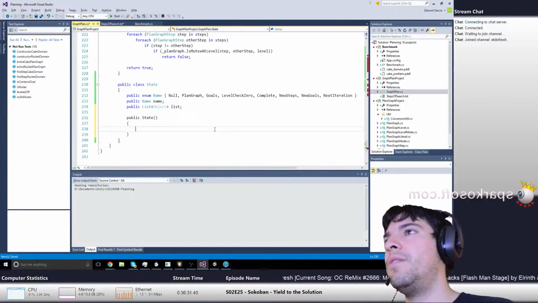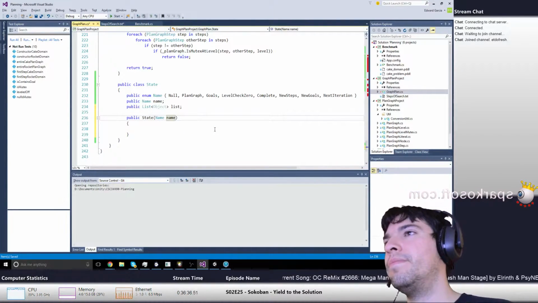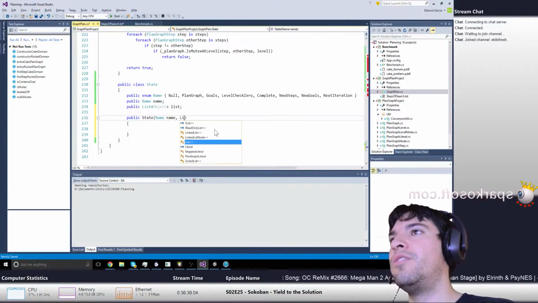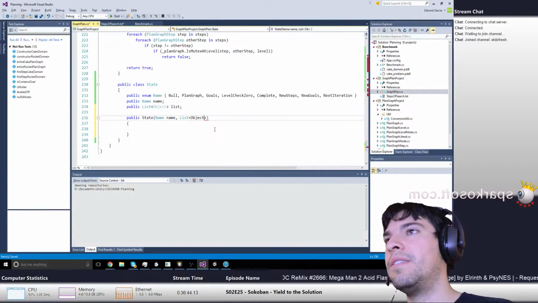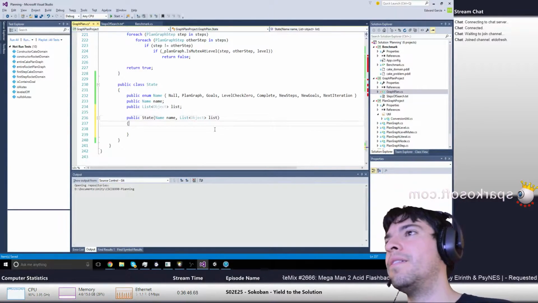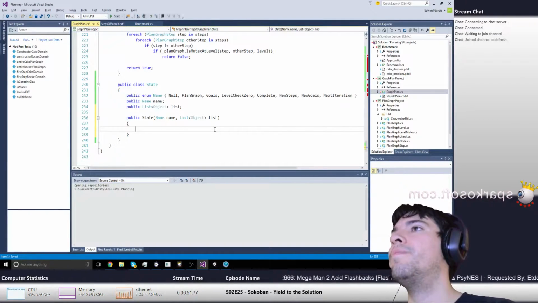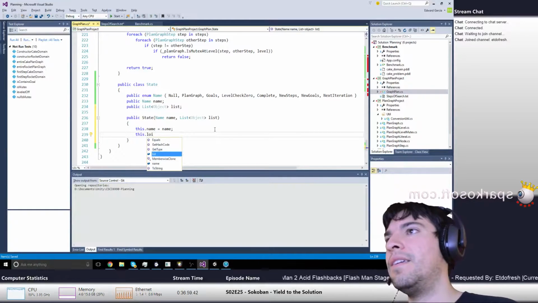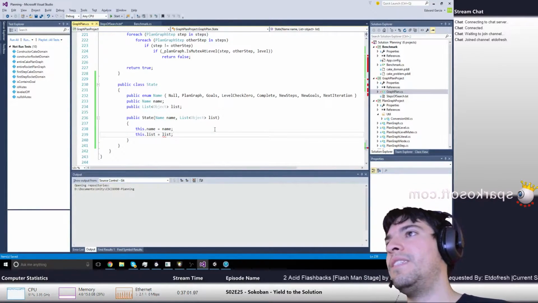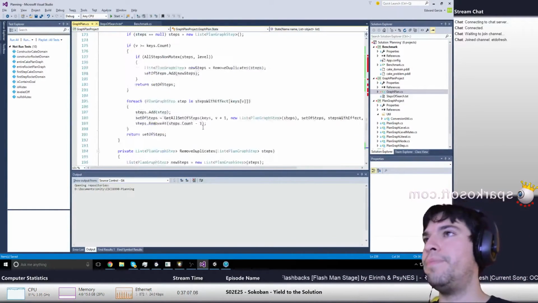We'll just do a constructor, and we're going to pass in a name. And sure, why not a list of objects as well, call it list. Then all we do is say this.name equals name, this.list equals list. We don't actually plan to change any of that stuff. Okay, so that seems pretty good.